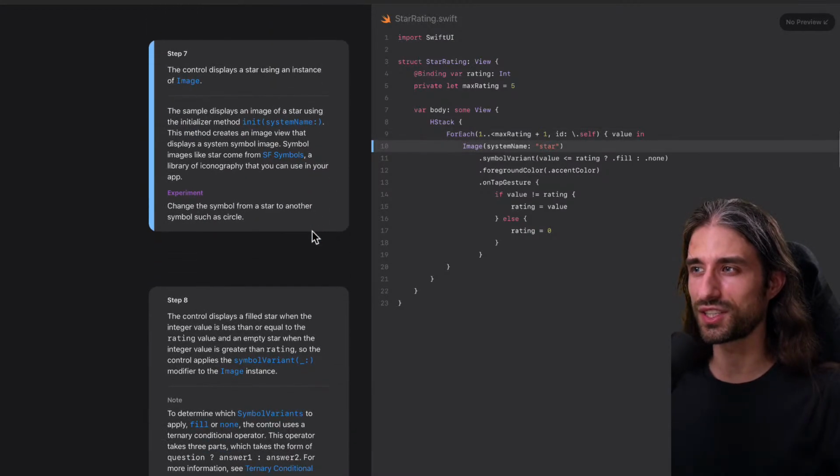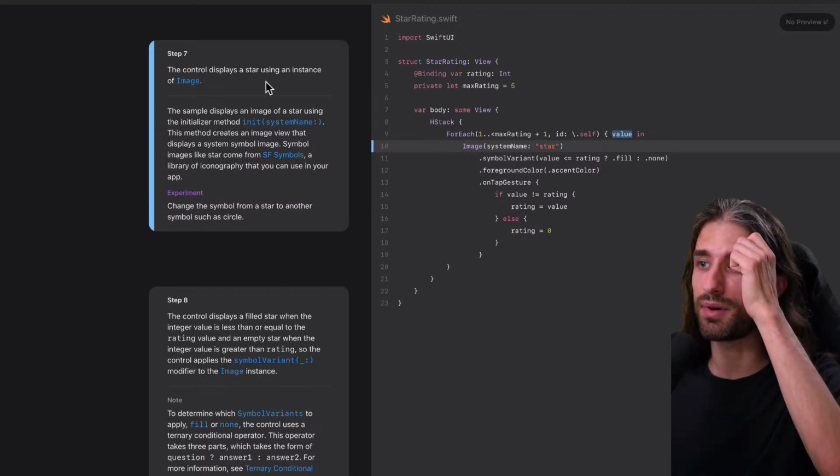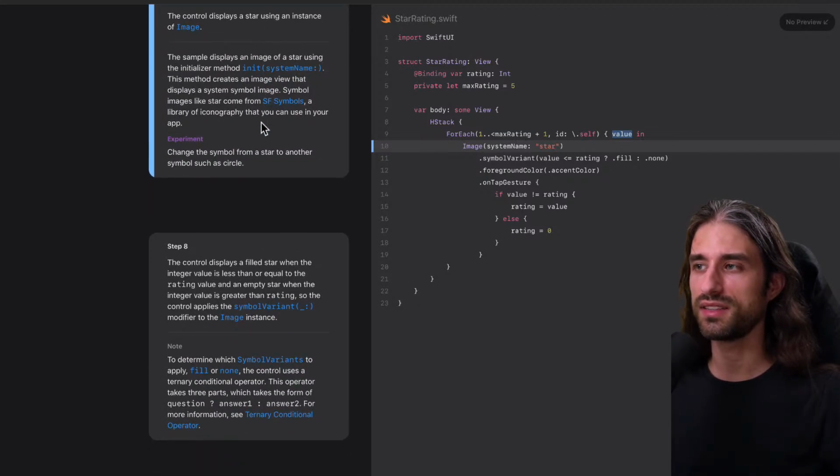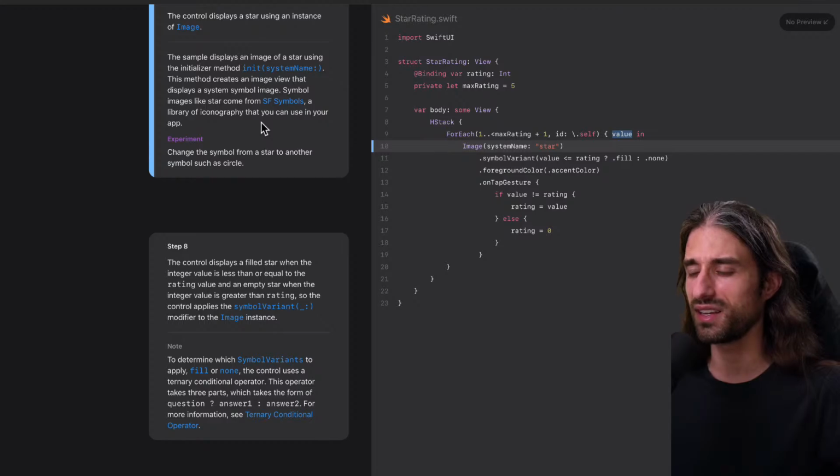So what do we do inside the ForEach? Inside the ForEach, we pass a closure, kind of like we do for VTag and HTag, but this time the closure has an argument called value. And so we display an image, system name star. So we use once again SF Symbols. What's interesting is that depending on the rating, we will display it either filled or empty. So here you can see that the rating is only an integer, so there is no 1.5 or 1.8 or 3.5 ratings, which would have required using something a bit more complex, like showing a mask, for instance. Yeah, we could have done it with clip shape, but they chose a simpler approach.